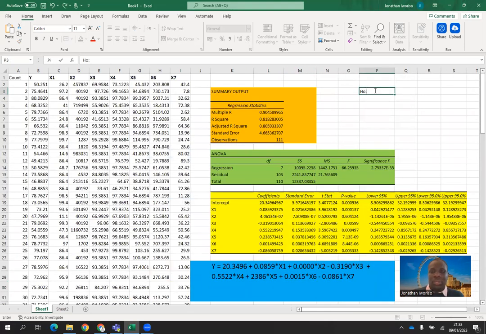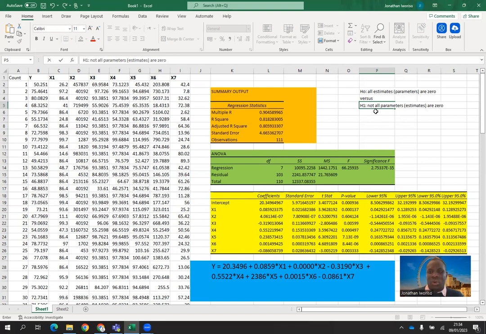H0, the null hypothesis, is saying that all estimates or parameters are 0, versus the alternative hypothesis, H1, which is saying that not all parameters or model coefficient estimates are 0.